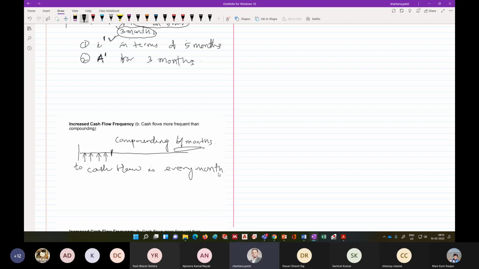Is this clear? This can happen, right? Because let's say we own this mine, and the compounding can be every 4 months. But when we sell our product, like the concentrate or whatever it is, from the mine, that can be every month, or maybe 15 days or something like that. So we'll get money for our mine in a more frequent way, right? So how to deal with this case? Is this clear? What is the problem here?